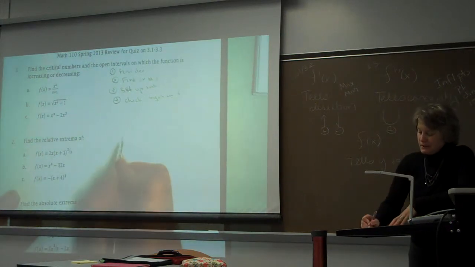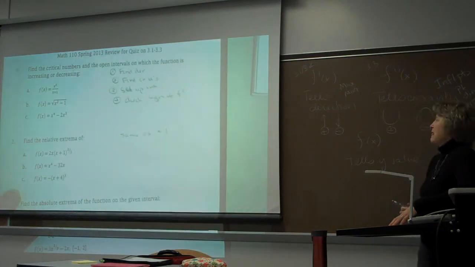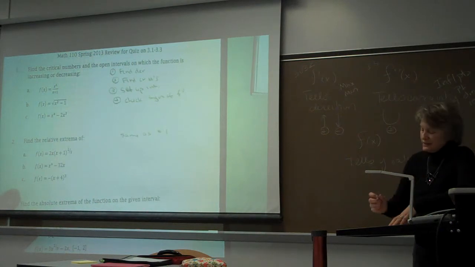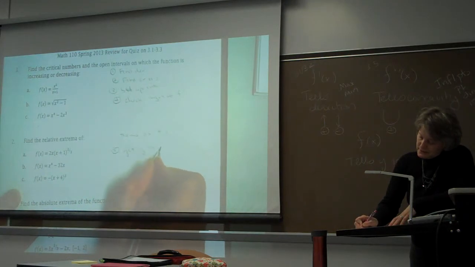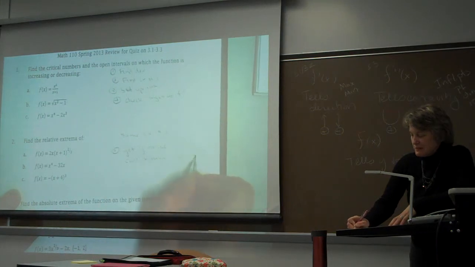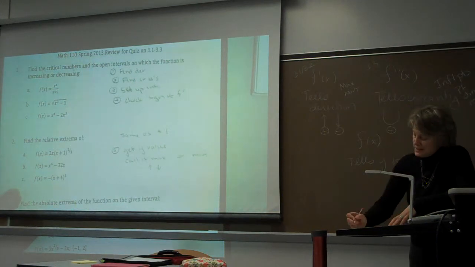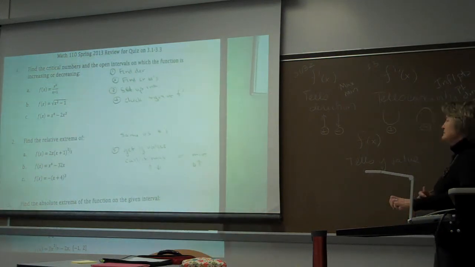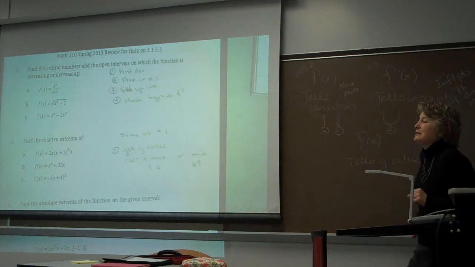Number 2 is exactly the same as number 1, except what else do you have to do? Oh, you did the original. Yeah, you need to get the y value and call it max or min. So max if the direction went from increasing to decreasing, and min if it went the other way. So it's almost exactly the same as number 1. It's just that you have to actually label these things that you found, the change in direction.